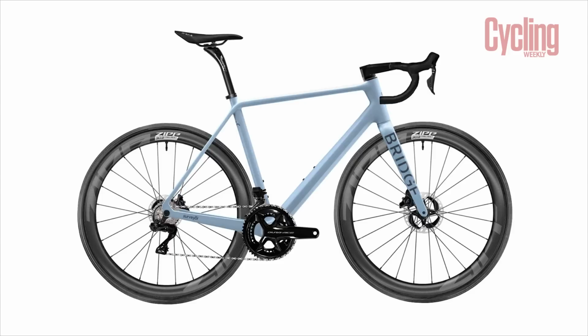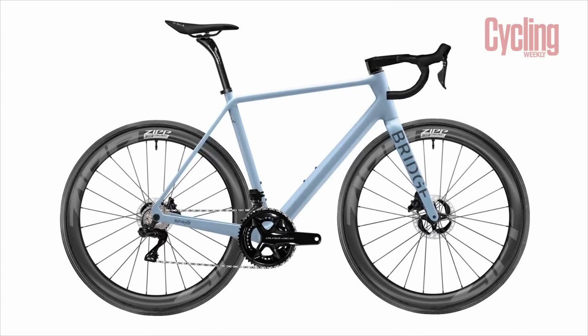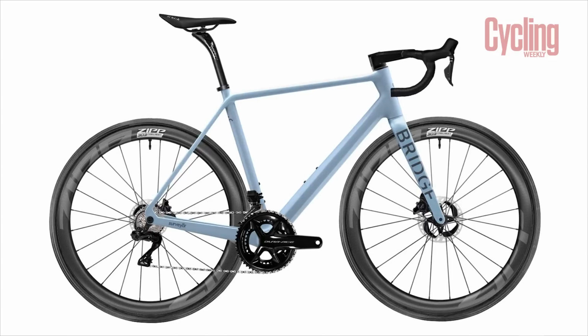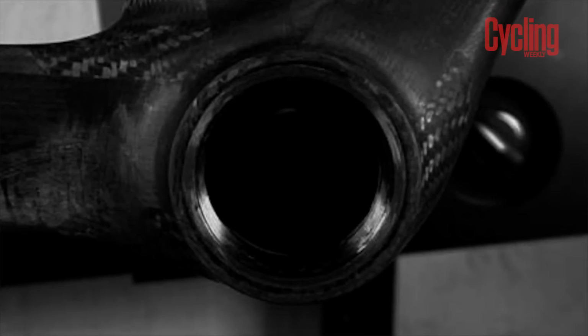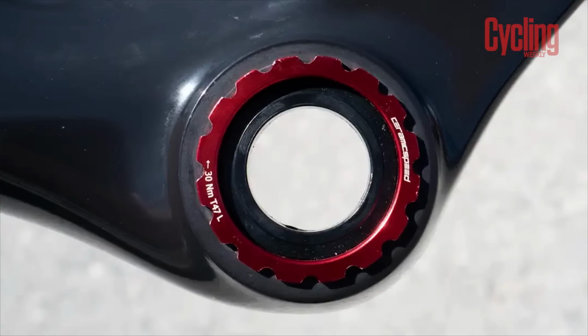So here there have been some developments in the world of bottom brackets. Yeah, so it's quite an interesting one. There's a company based in Canada called Bridge Bike Works, and they released a new bike at the Sea Otter Classic show, and this was kind of the platform for them to show off this new bottom bracket shell, which, when you boil it down, essentially what you've got are the threads for the bottom bracket within the carbon itself. So there is no aluminium bonded shell that sits within the frame. You literally screw your bottom bracket directly into the frame itself.